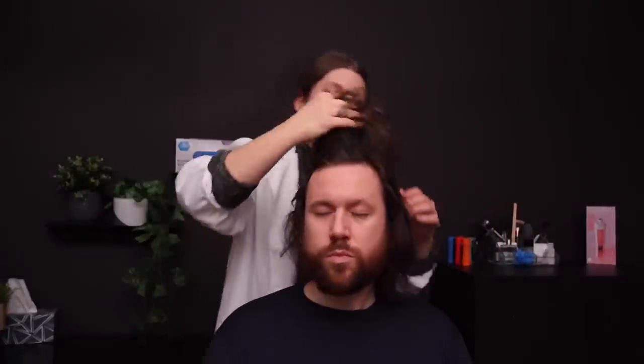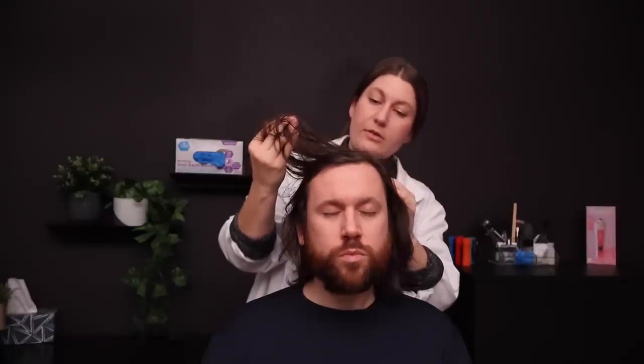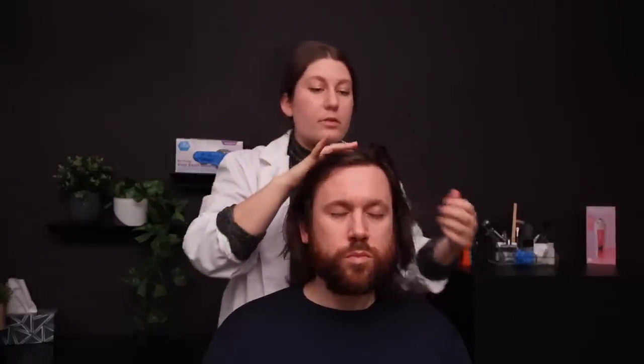And does that radiate anywhere, that tingling, or do you just feel it right on the top of your head and your scalp? I'm just right on the top. Okay. Just want to look again. Palpating it here. Just want to feel for the temperature. I'm just curious. It does feel a little bit warmer here on the top of your head than on the sides.